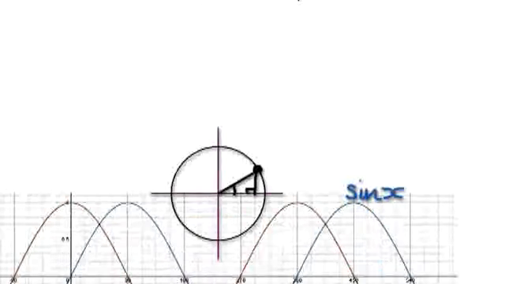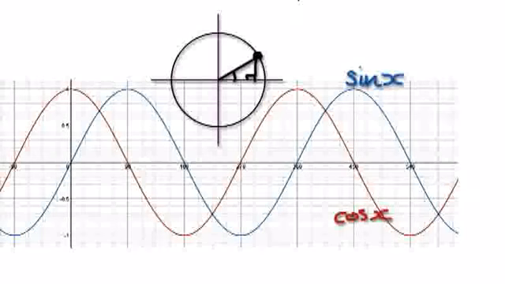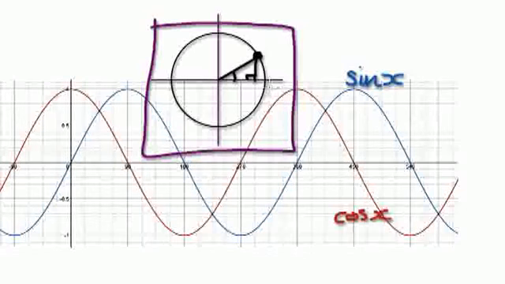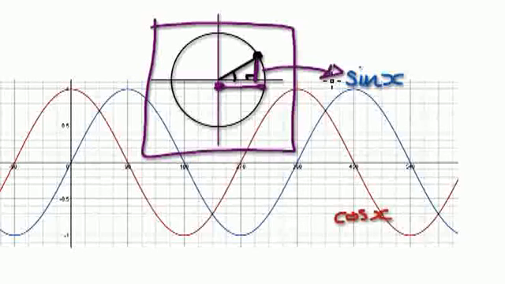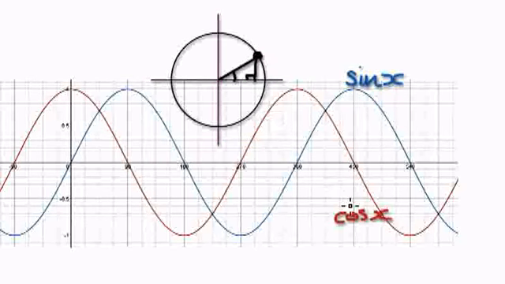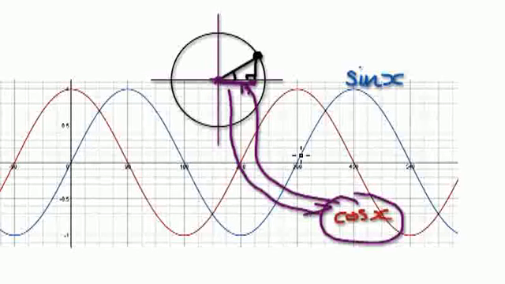So far, we spent several videos looking at sine of x and cos of x, and we created a scenario in our imagination, a scenario where if you have a circle of radius 1, the height neatly represents sine of x, and sine of x neatly represents the height of this triangle here. Also we created a scenario where cos of x represents the width of this thing here, and the width of this thing here neatly represents cos of x.